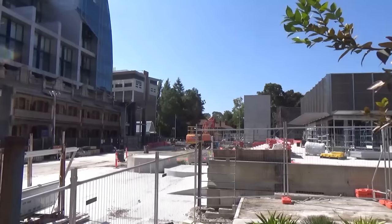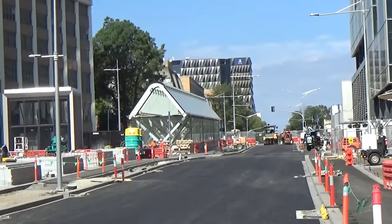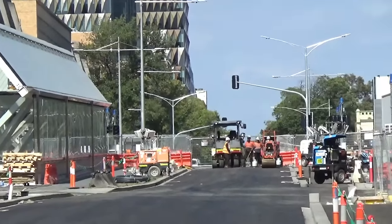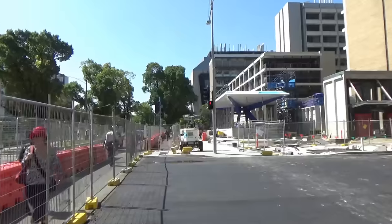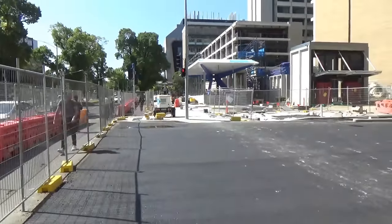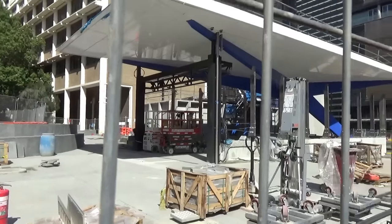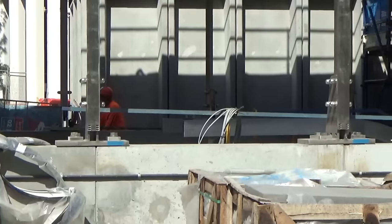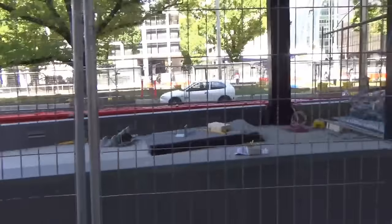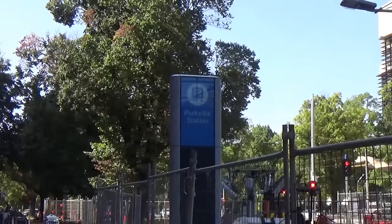Now on Royal Parade, let's first look back at Grattan Street towards where we were, and from here you can appreciate how complete this at-ground part of the Parkville station site is looking. The authorities remain tight-lipped and are conservatively saying Grattan Street will reopen with the opening of the station in 2025, but I wouldn't be surprised if Grattan Street opened a bit earlier than that. This is Royal Parade's eastern entrance, again serving the University. The canopy's done, but I think the fit-out needs a lot more work than the main Grattan Street entrance. Here's Royal Parade's western entrance, serving the hospitals. The escalators are definitely in, but again there's a lot of work to be done on them. Another thing that has been installed is the station sign, which makes it feel like we aren't very far away from opening.